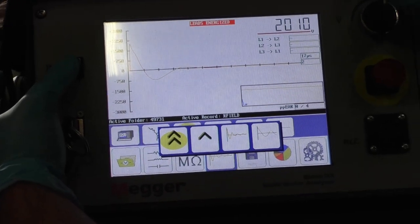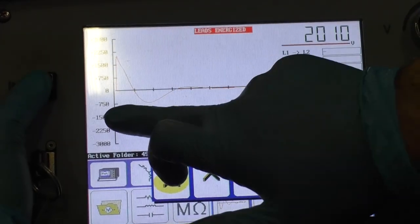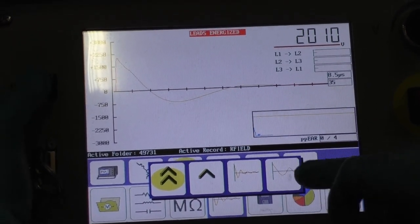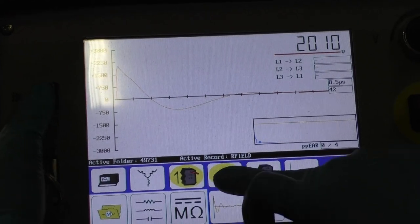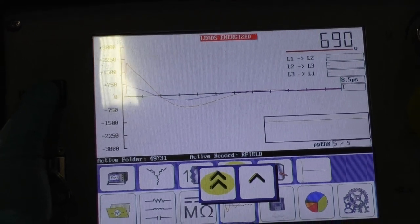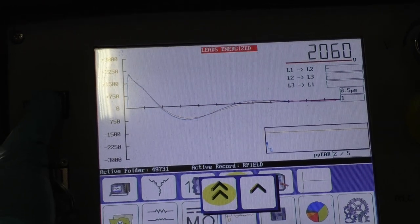Same voltage applies. Roughly 2000. You see the wavelength. This is your voltage you're coming up to, and you have your wavelength. If we want to spread that out, you can do that there. Now, that's phase one. We're going to phase two, and ideally we want them all to line up. That shows us that we have a nice balanced winding.